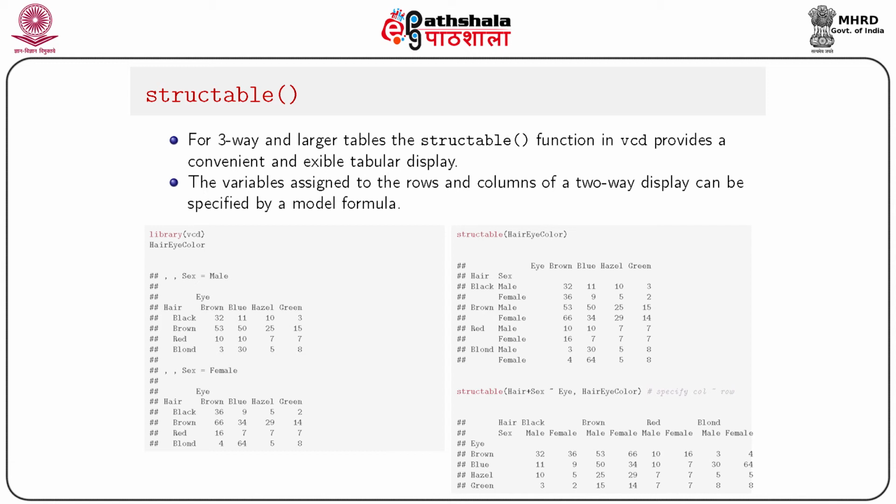With structable, you can also use the formula type. For example, structable Hair plus Sex on the left side of the formula, and on the right side Eye, with HairEyeColor as the data set. Then you will see the data arranged in this format: first hair color, then sex male, brown, then just the other way around. So that also you can construct. There are a lot of examples, so you just try and you will get different ways of representing the data using structable.